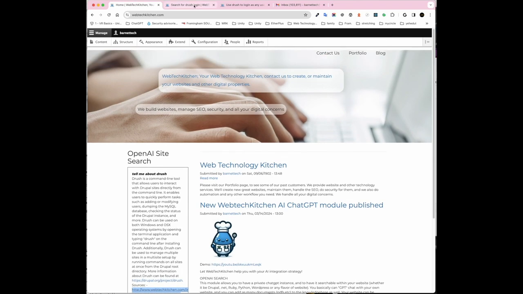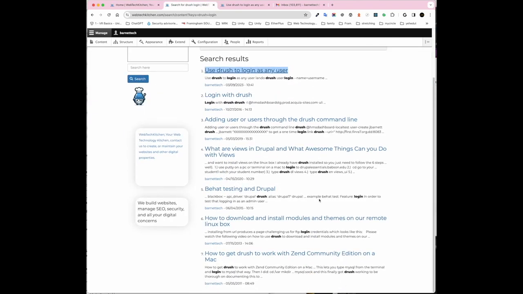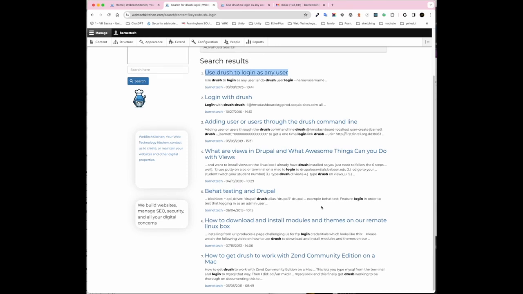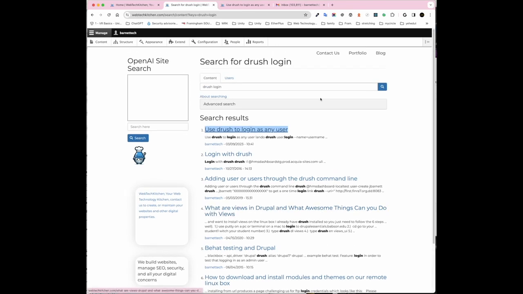So you can see here all the back-end nodes that are part of the system. There are about 6,000, and the AI assistant here lets you talk to your website and talk to your data.